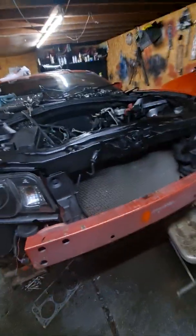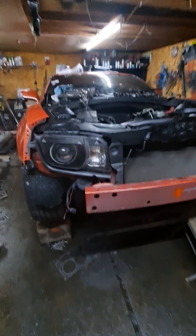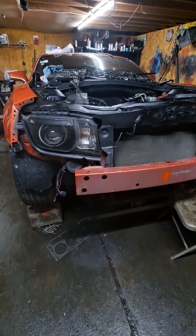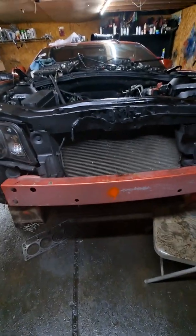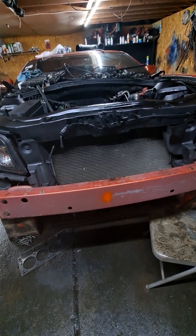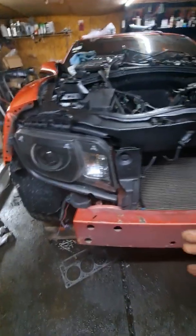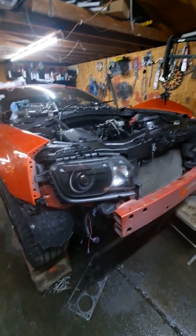I'm in a little bit of a predicament. I don't know what fuel pump to go with for this because I do want to run E85. So I still gotta get my E85 sensor and pigtail and look up the write-ups on how to wire that in. I need to do that before the engine goes back in, just to make it easier to get to wiring and hide everything the way I want. I'm thinking the Walbro 525 is what I'm going to go with for this, because that's going to make my life easier.